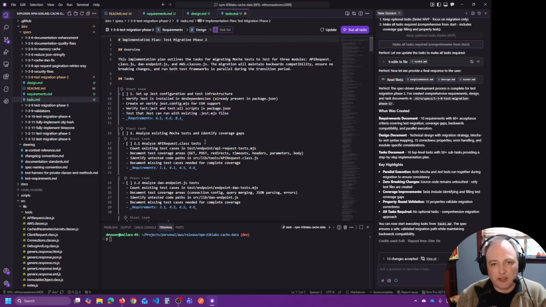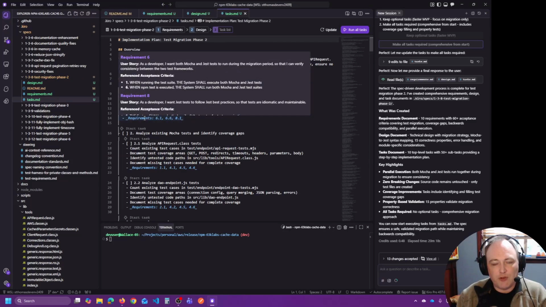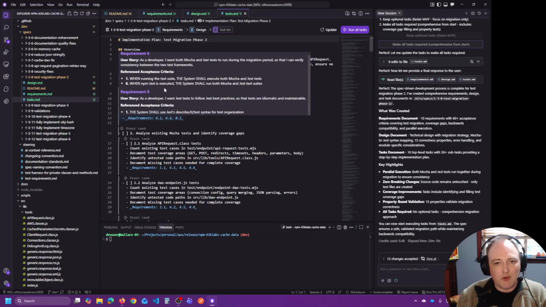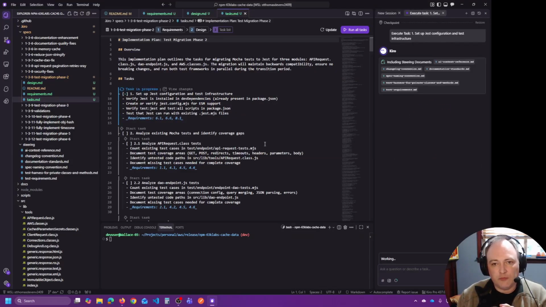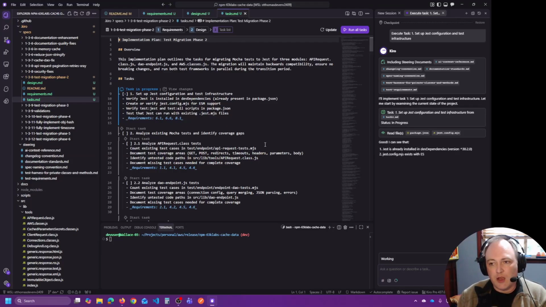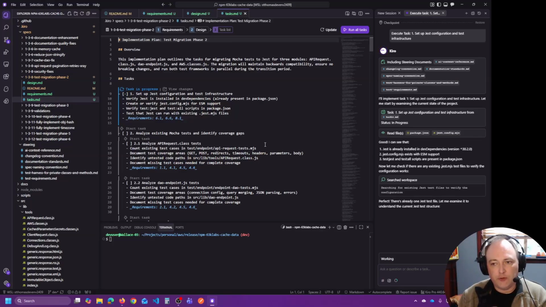That's just basic stuff. Oh, and you can hover over the requirements and it will refer back to what the requirements are, so you can see what they are in the user story. So I'm just going to start that. And as it's doing this first task, it may have you approve certain prompts. If it asks for approval, I'll certainly show that to you.